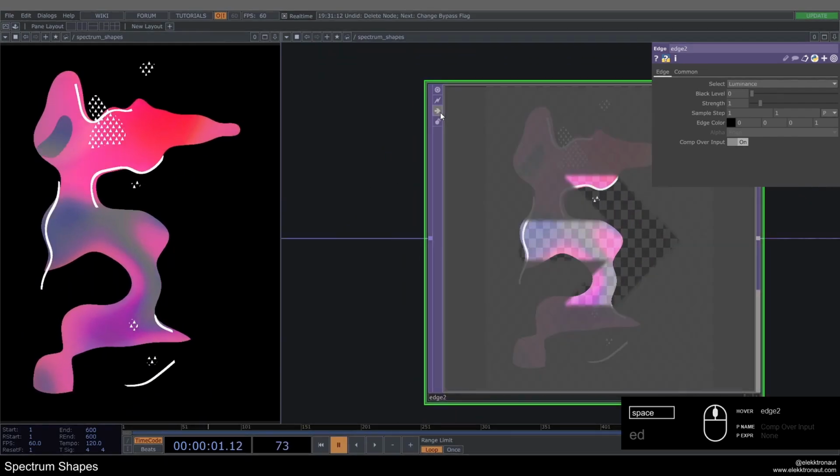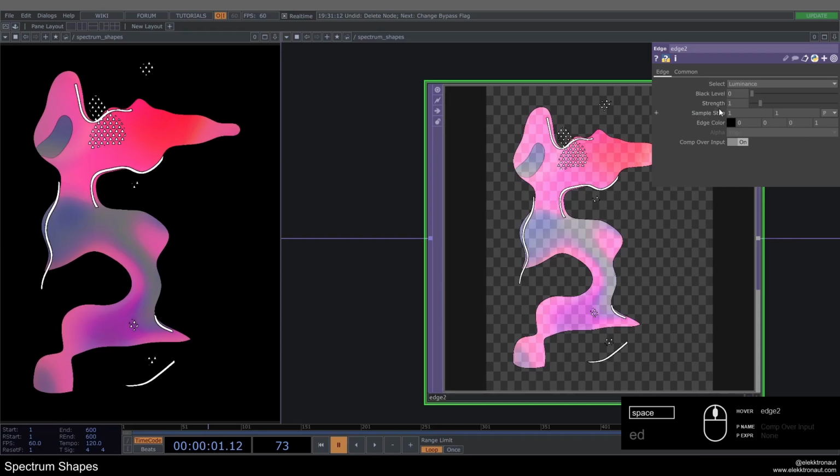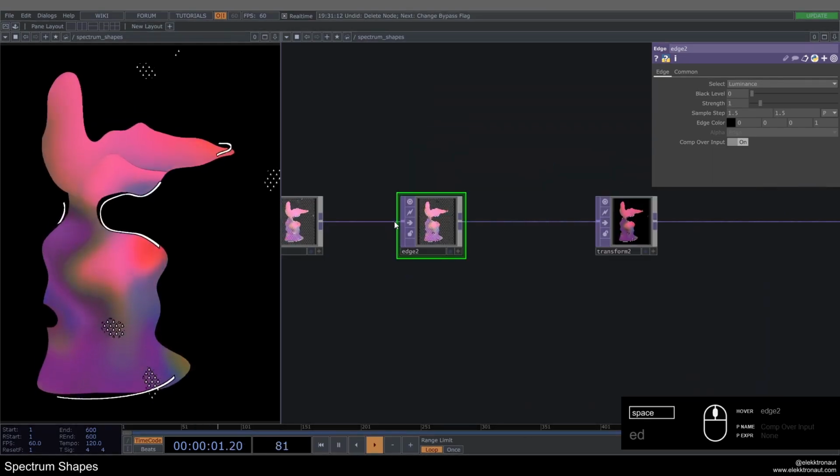I often don't like the edge effect, but in some cases it's really cool. Might want to even go up with not the strength, but the sample step to 1.5. It's subtle, but it makes a difference. Don't go too high with this though, because then at some point you're not going to be able to see the lines and especially the triangles that well anymore.